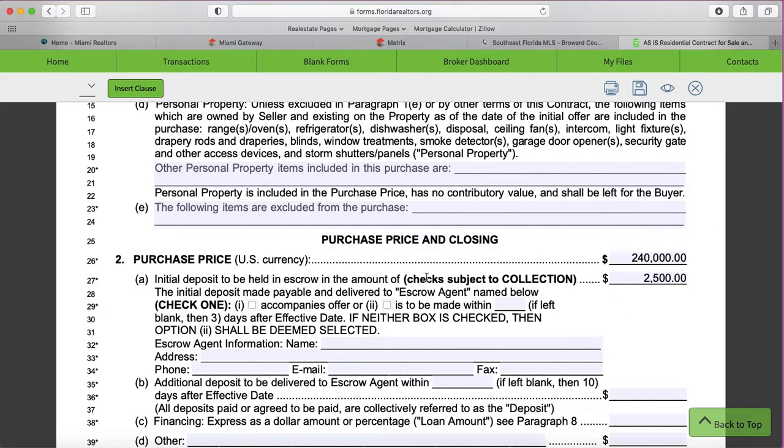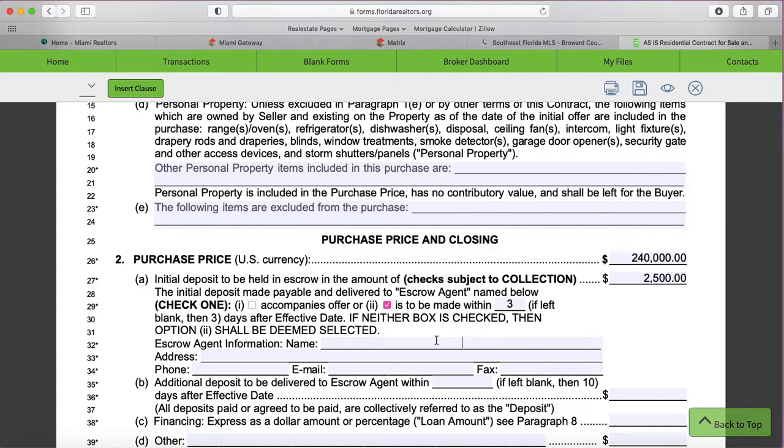My next step is to put in how long it's going to be before we put in our deposit into escrow. I like to always put this. Again, this is something that you and your client have to discuss. How is that escrow deposit going to go in? And it also has a lot to do with what the seller wants. The seller may want the offer to go hand in hand with the deposit into escrow. If you don't have an escrow deposit, you have no contract. It is not binding.